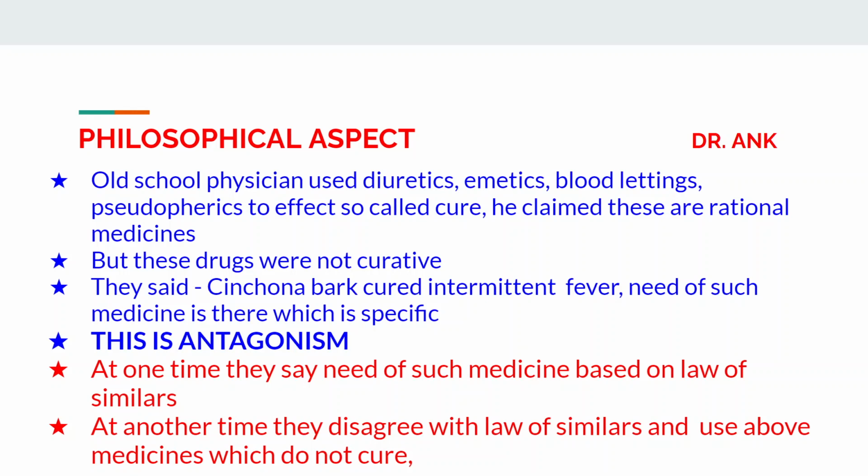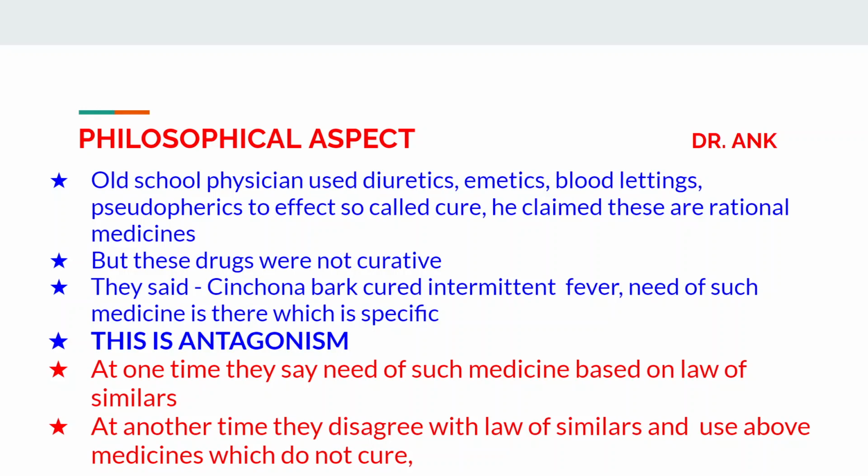Old school physicians used diuretics, emetics, bloodlettings, and diaphoretics to effect a so-called cure. He claimed that these are rational medicines. But these drugs were not at all curative. These drugs or procedures are just removing the effects of the diseases. They said cinchona bark cured intermittent fever. So the need of such medicines which are specific is there.